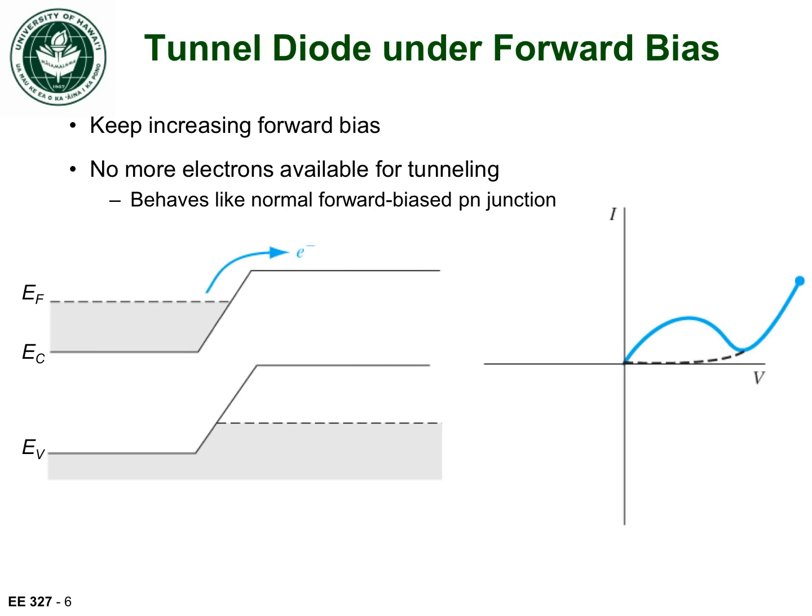If we keep on increasing the forward bias, eventually the bottom of the conduction band will be above the top of the valence band, so there are no empty states across from the conduction band energy levels for the electrons to fill, and so there's no tunneling occurring anymore in this case. Instead, the only way for electrons to move from the n-type side to the p-type side is for them to go up this potential barrier in the conduction band. So this is the same case as for a standard forward biased p-n junction, and that's why, as we look at that IV curve, if this dashed line represents the ideal diode current equation, now this tunnel diode starts to follow that ideal diode current equation under forward bias.